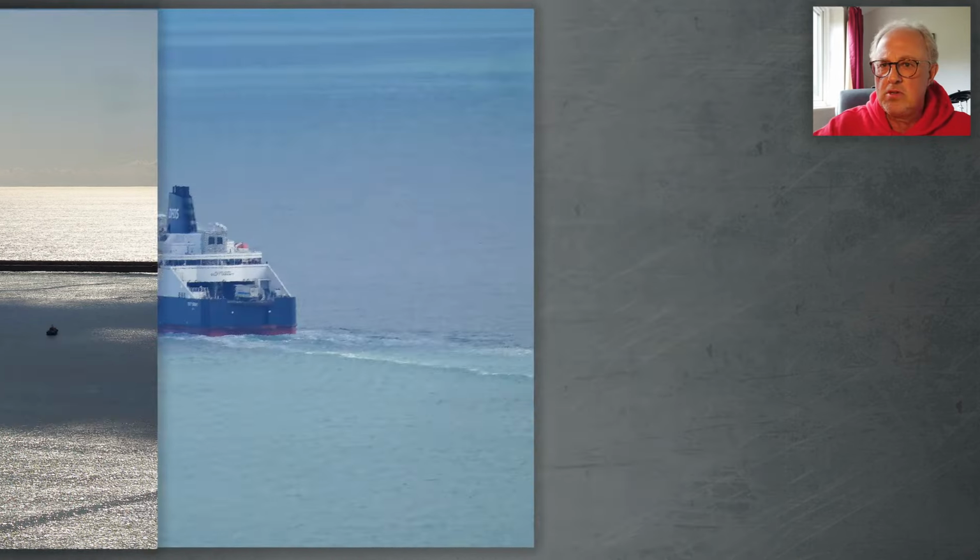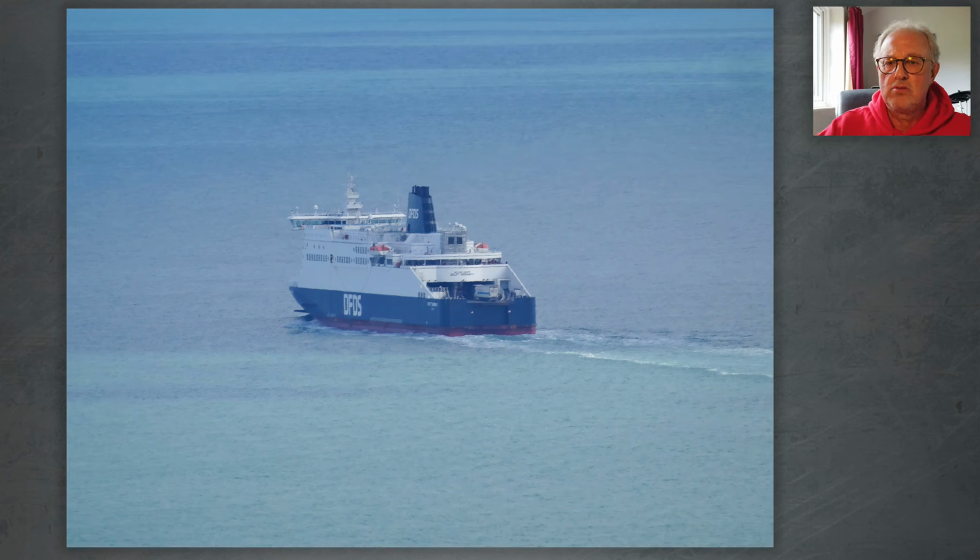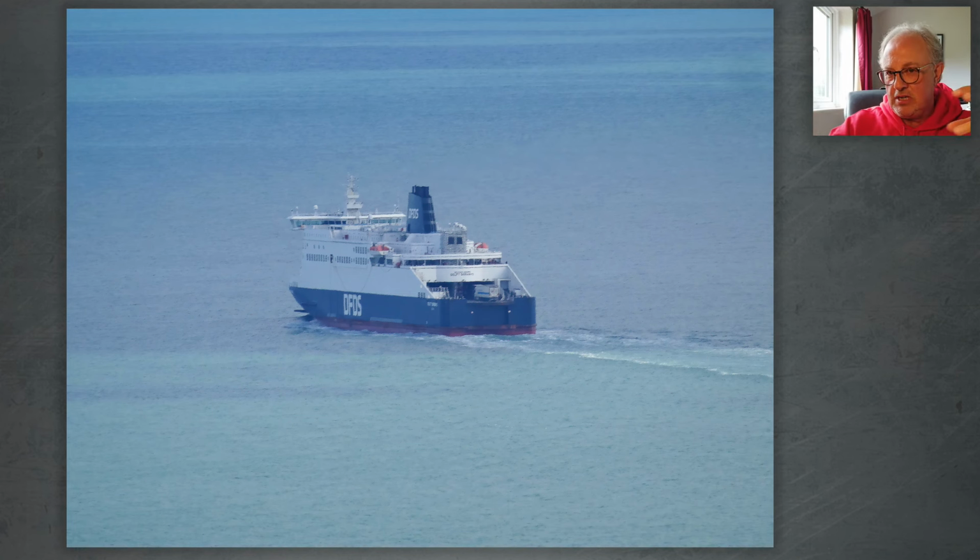I don't know if this one will come out. I was trying to get a picture of the ferry crossing, but I haven't got anything to give you, for the size or the dynamic of the thing. It's just the ferry. Perspective is the word I'm looking for. Had there been a small boat, or I'd captured it just as it was leaving the harbour arm, you'd get the dynamics of the ferry. Won't be long. I'll be on that.